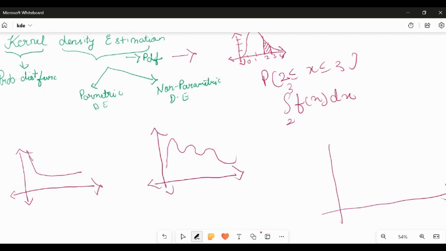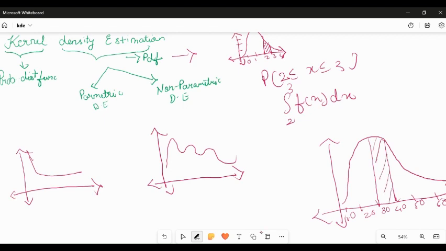I have one distribution in which the data is related to salary. The salary will be 10K, 20K, 30, 40, 50, 60. In India, I'm just giving the distribution of these salaries. So the distribution is something like this. In the distribution I can identify that between 30 to 40, there are a large number of people falling in that group.